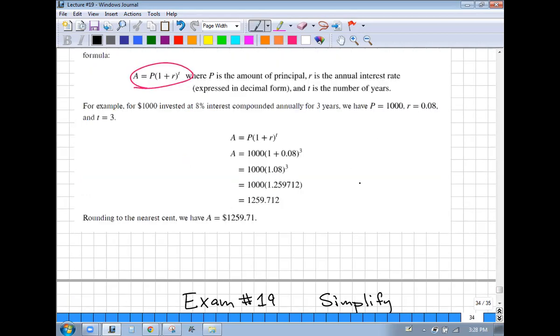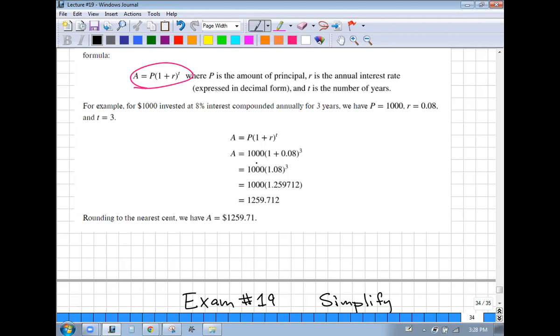All right, so if we're going to do an example, $1,000, 8%, 3 years, right? Same numbers as before, but this time we're going to collect interest on the interest on the interest on the interest. Because the second year you collect the interest on the interest from the first year. Well, the third year you're collecting the interest from the first year, the interest from the second year, and the interest on the interest from the first year. That's why you have this exponent, okay?